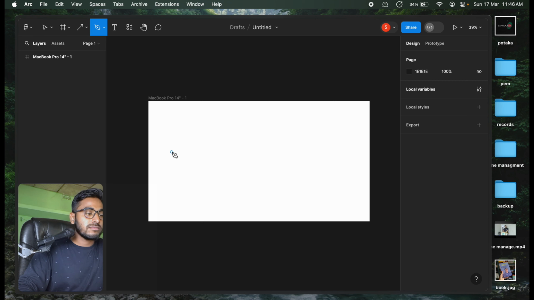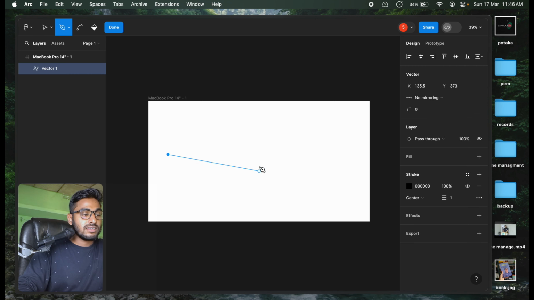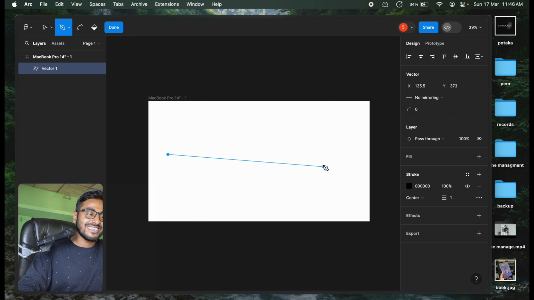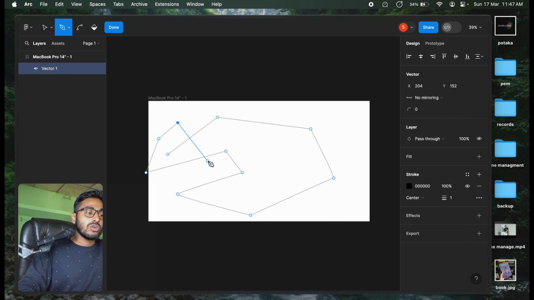Click on the pen tool, select it. Wherever you take the mouse, it's like it's following you. It will go wherever you go. See, it's following me. Now I can just click.